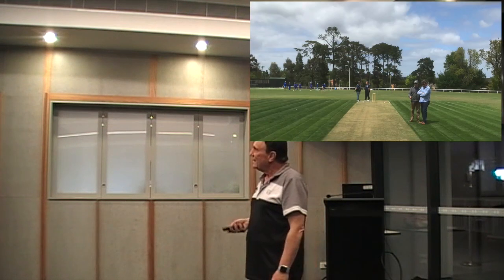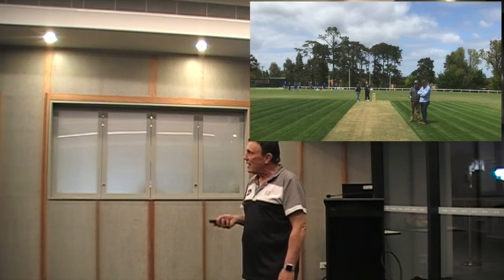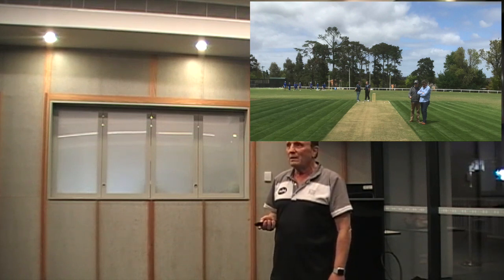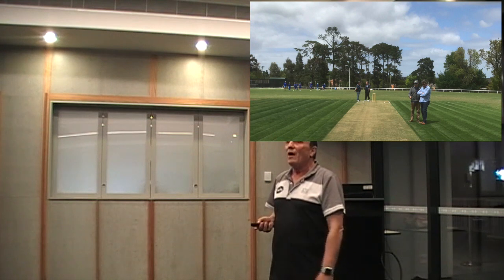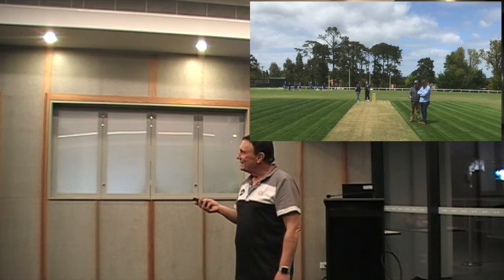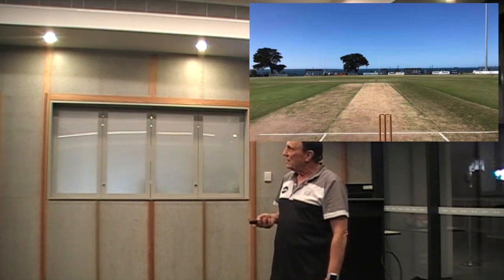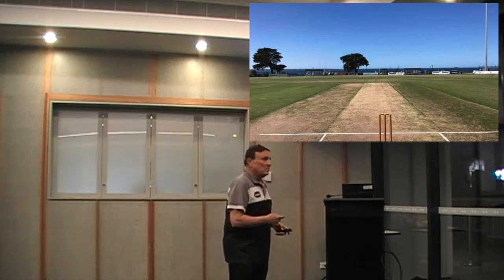But that's okay. Have a look at the two blokes down the other end near the stumps. What are they doing? Where are you, Nocky? What are you doing there, mate? Oh, Michael said you were telling him about the pitch. I like it. Really good. There's another pitch. At the end of the day, can we get those videos up?